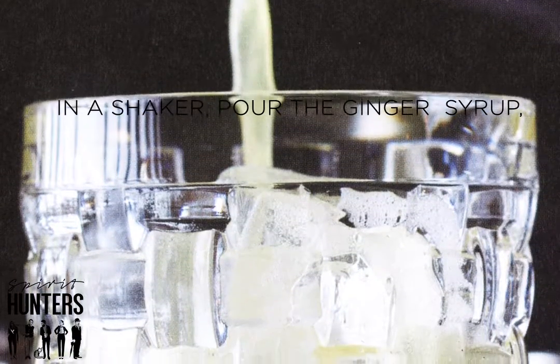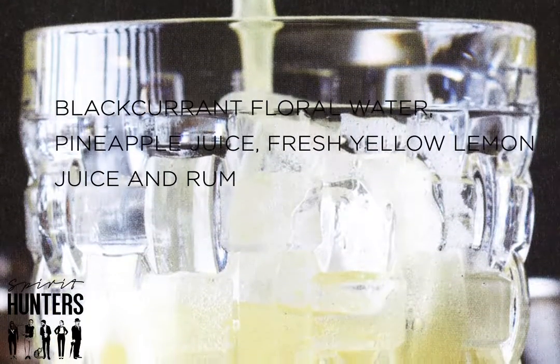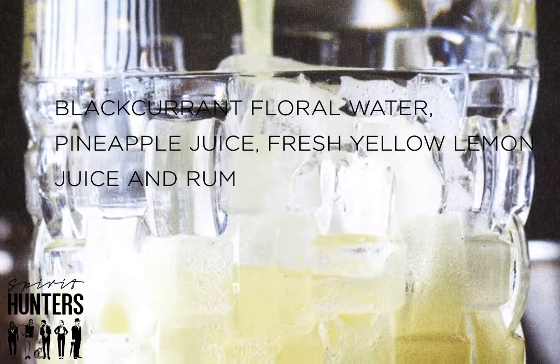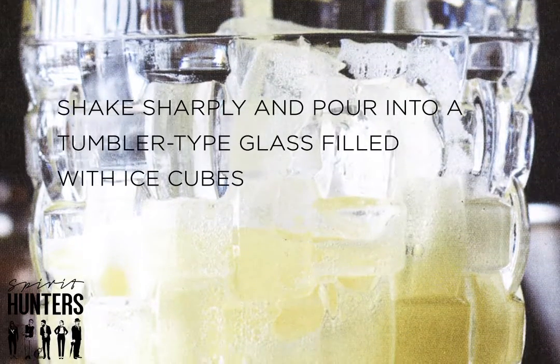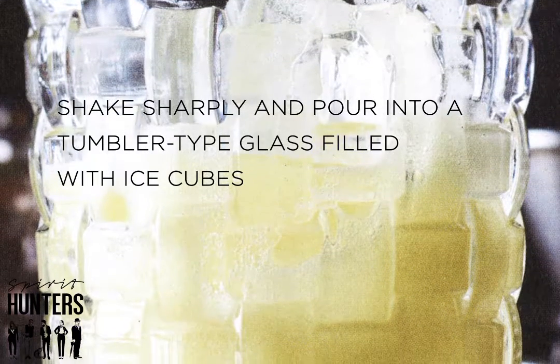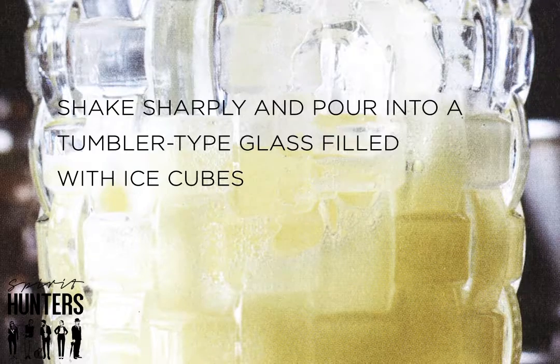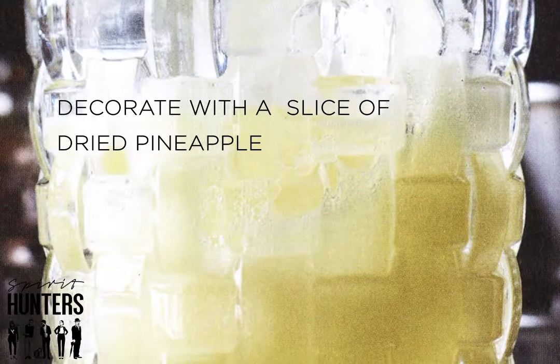First, in a shaker, pour all the ingredients. Then add some ice and shake it for like 6-7 seconds. Then pour the liquid in a tumbler glass filled with ice and decorate with a dry pineapple slice.